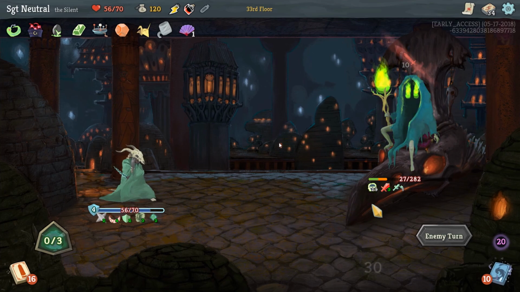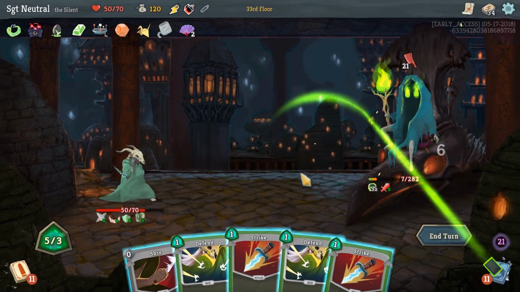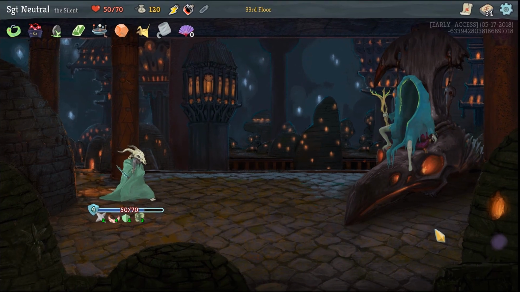What's the pact? Pact is exhaust 20 cards in a single combat. Well, shiv will do that. And that is it, ladies and gentlemen. We just killed the second boss. That so rarely happens to me. I am so excited. Alright.